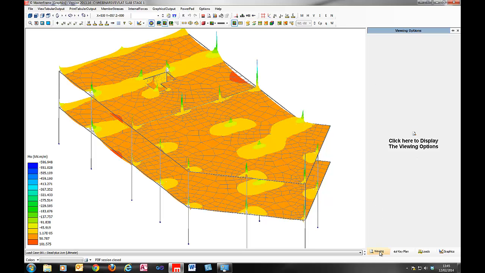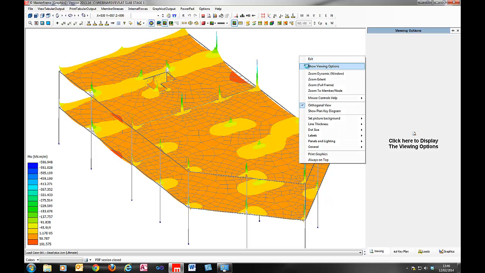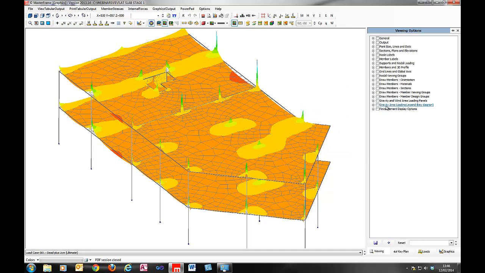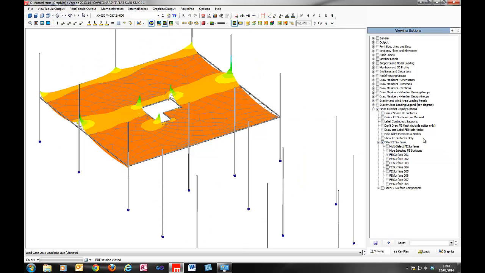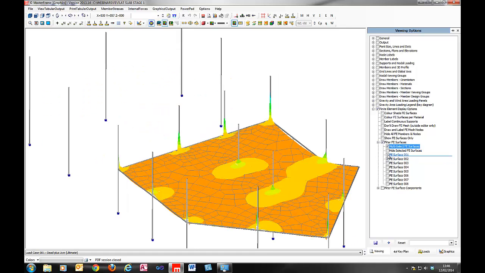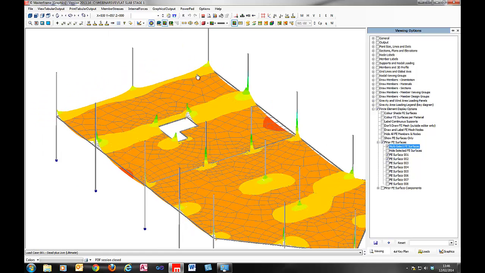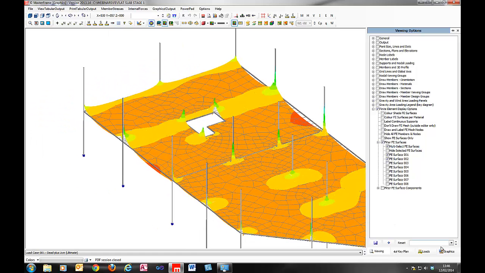You can get to it using the viewing tab down below, or right mouse click and say show viewing options. And we've got finite element display options, and here you've got lovely handy facilities for filtering to certain FE surfaces. So I can filter to FE surface 1, for example, or do a multi-select and filter to FE surfaces 1 and 2, which is quite useful for me here at this stage.